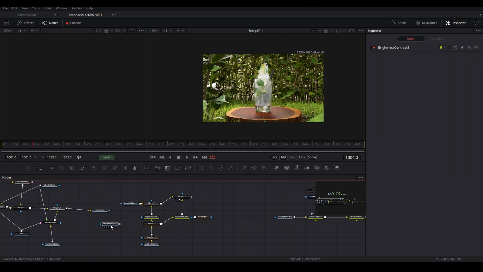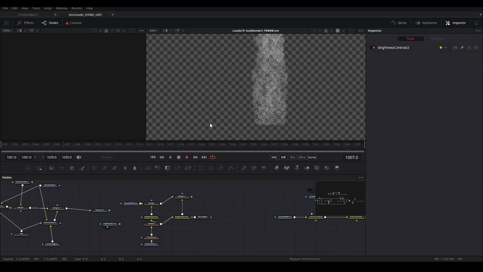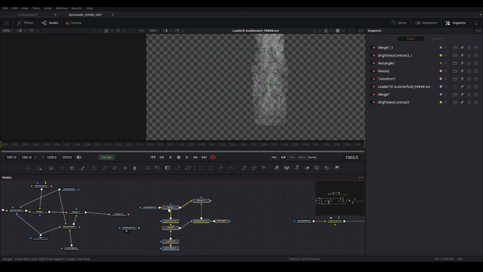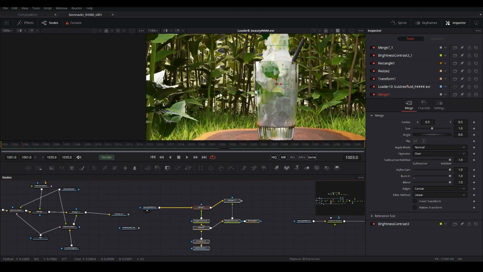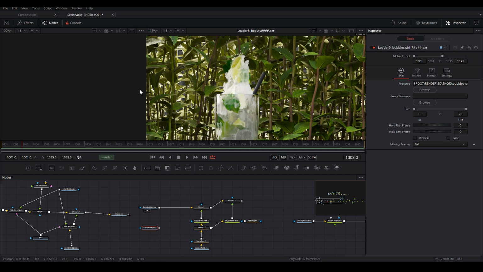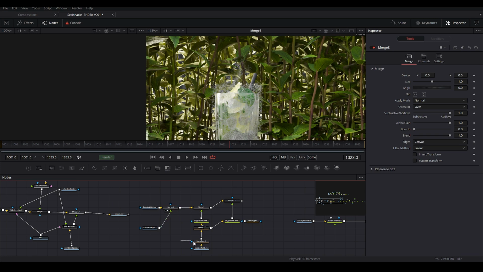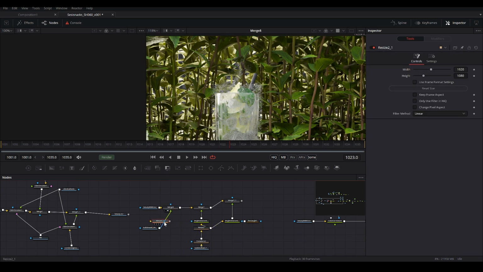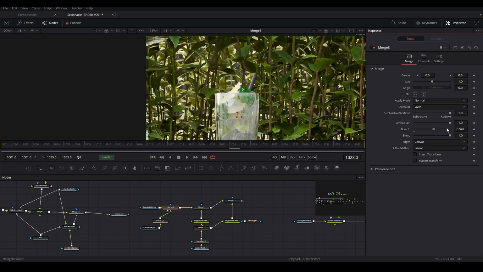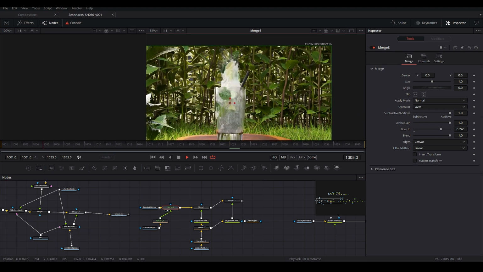Then we also have our bubble swirl. Probably don't need that much here, so let's move that over here, do it only in the beginning. This one is mainly for the beginning swirl, but I didn't render the entire sequence here, of course. So probably not gonna need it that much here, but we can do another resize there. We can burn it in.